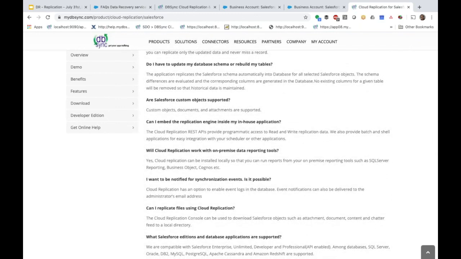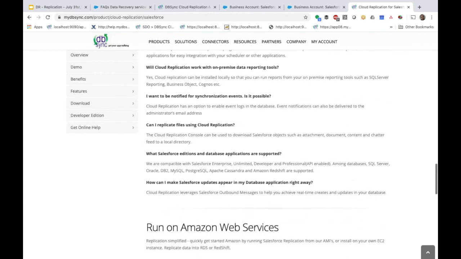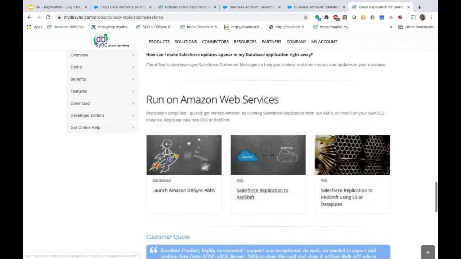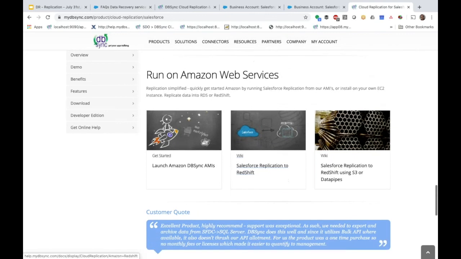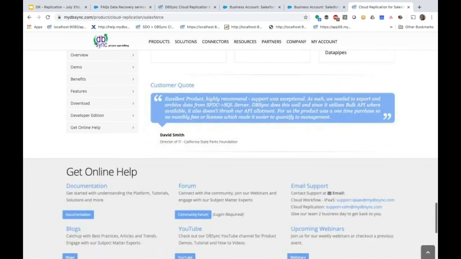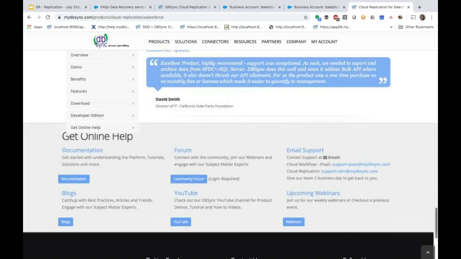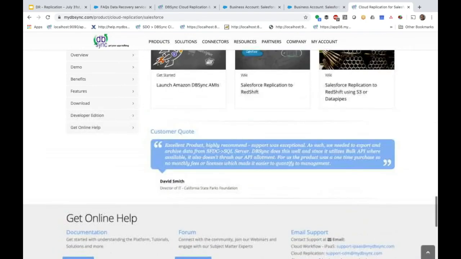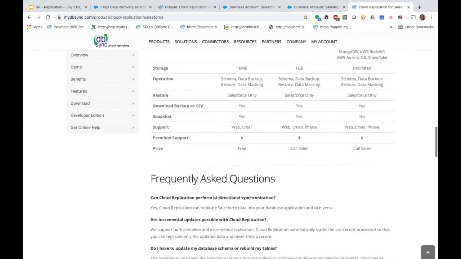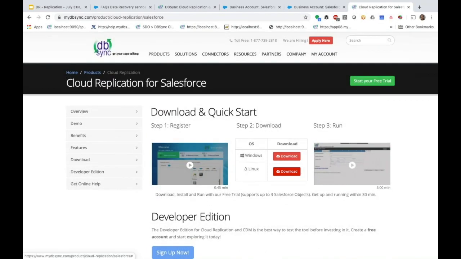So I encourage you to go to the site and see how it could work for you. We have AWS images and Docker images that you could use. We have a comprehensive forum and YouTube channels. We do constant webinars that you can join. There are a lot of blogs relevant to the replication space. I encourage you to have a look at the site. Hopefully it will give you most of your answers, but we absolutely look forward to talking to you and seeing how best we can address your needs.